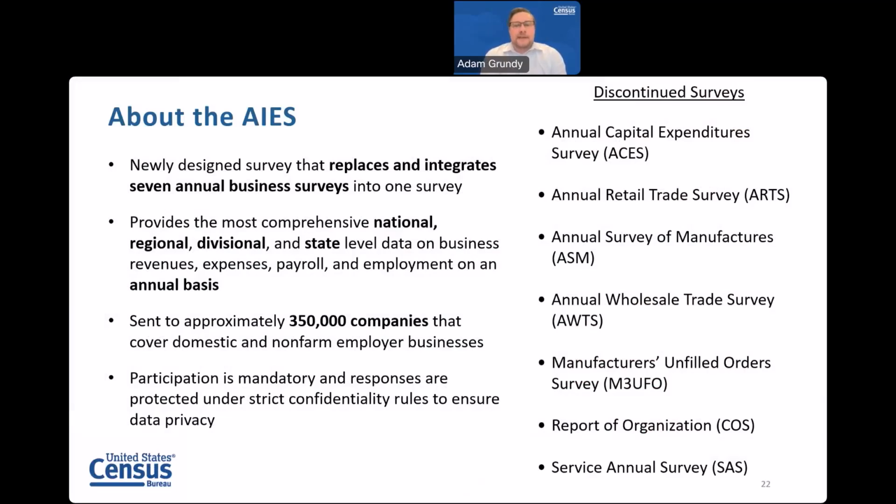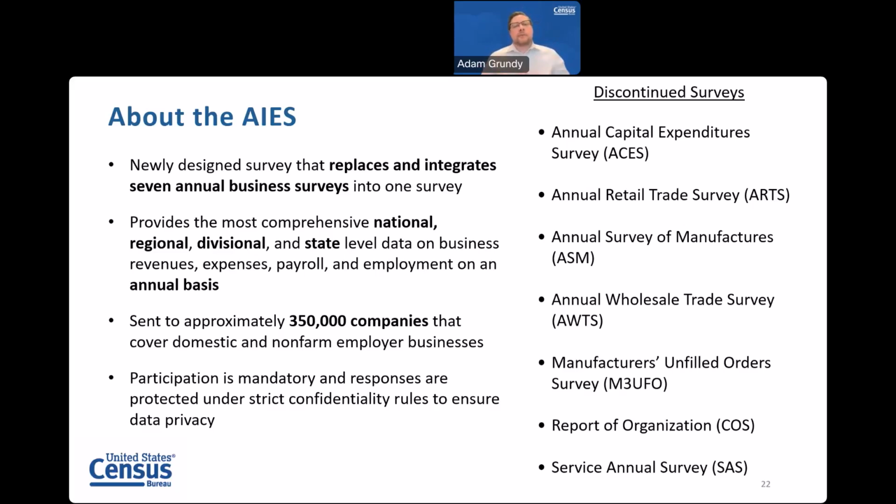We have 7 discontinued surveys, which you may have heard about in past webinars if you stayed in tune with all the different things going on in the Census Bureau. We had things like the Annual Capital Expenditure Survey, Annual Retail Trade Survey, Annual Survey of Manufacturers, and beyond. They looked at basically sector-related data for each of these different annual programs.